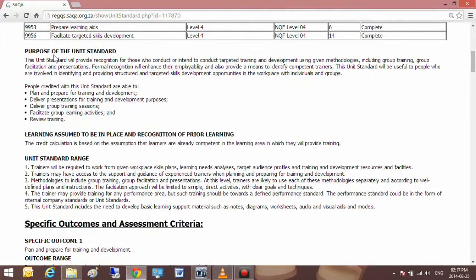Point 6. Purpose of the unit standard. The purpose of a unit standard includes its specific outcomes together with a concise statement of the contextualized purpose of the unit standard and what its usage is intended to achieve for, 1. The individual, 2. The field or subfield, 3. Social and economic transformation. Point 7. Learning assumed. This captures and reflects the knowledge, skills, and understanding which are assumed to be in place. In other words, this is the minimum entry level requirements for a learner to take part in this course.